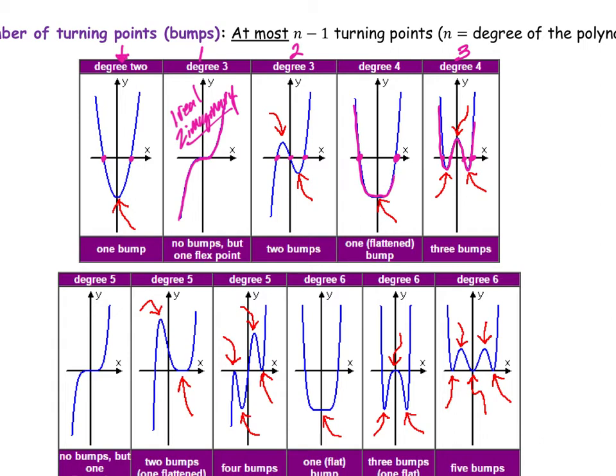So it's got 2 x-intercepts, so 2 real intercepts and 2 imaginary. And the imaginary is where it's down here flat, where my graph starts going more flat. So 2 real is where it crosses the x-axis. 2 imaginary is where it flattens out. And then this one has 4 x-intercepts because it's degree 4, so it should have 4 x-intercepts.